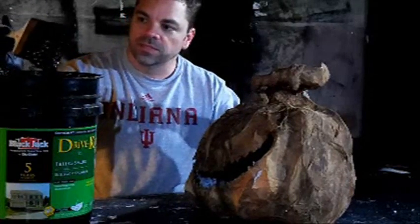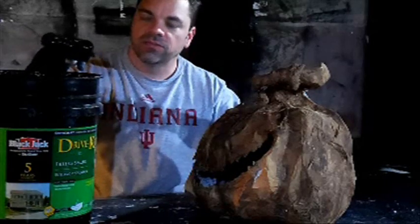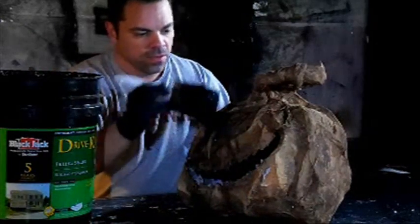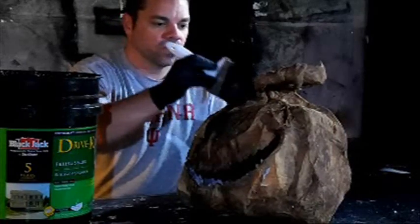I don't know if you'll be able to tell, but this stuff is extremely thick. Goes on easy, just paint it like you normally would.